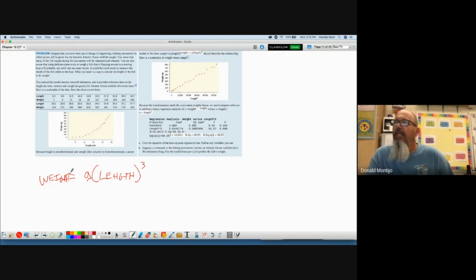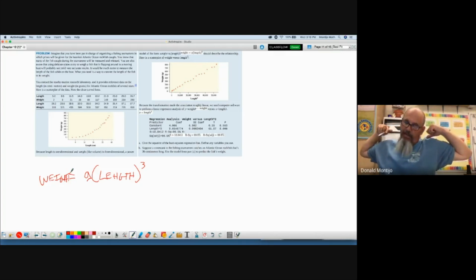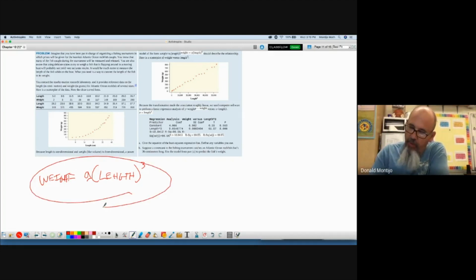Because this data is not linear, we're going to try to achieve linearity, or we're going to transform to get this linearity. Okay? And how are we going to go about doing that? Here's a scatter plot of the weight of the fish against the cube of its length. This formula down here is what we've used to get this model up here. Now, this data does appear to be roughly linear. It actually looks really good linear.